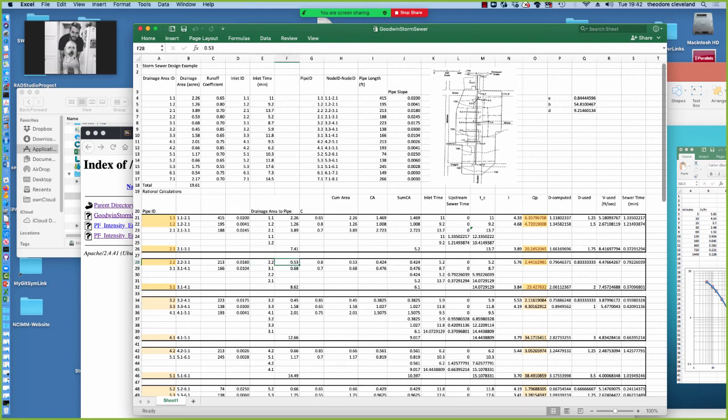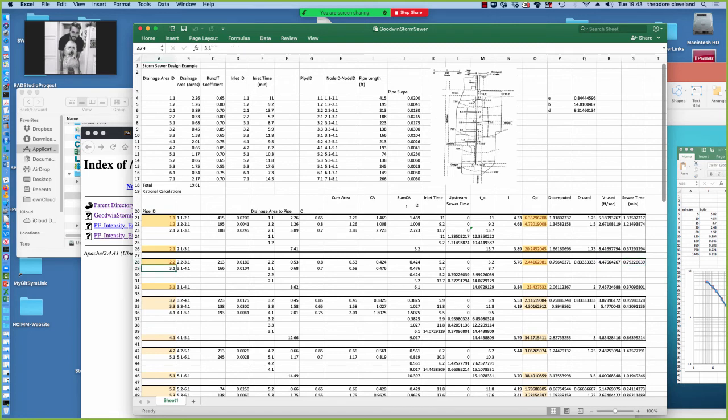It's 0.53 acres, runoff coefficient of 0.8, has a CA value of 0.424, inlet time of 5.2 minutes, no upstream, 5.2 minutes for an intensity of 5.76 inches per hour, multiplied by the CA value of 0.424 for 2.4 cubic feet per second. Compute a diameter, choose a commercially available diameter, compute a velocity, compute a travel time.